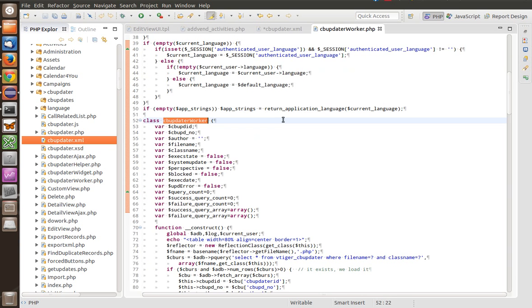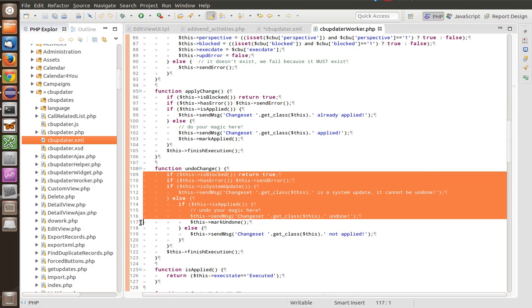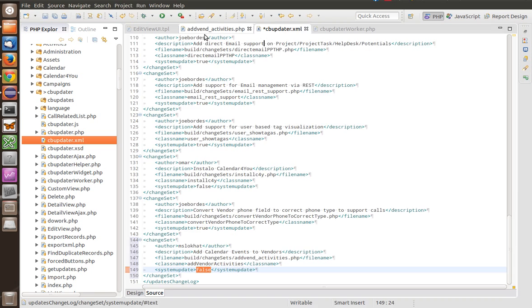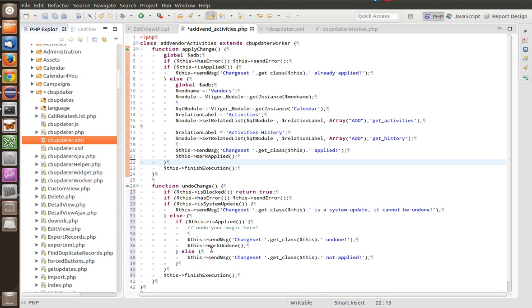Okay, so let's pick up the default undo change. The default says if it's blocked, we return true. If it has an error, we send an error. If it's a system update, it can't be undone. And if not, then we undo our magic right here. Mark undone. Okay.